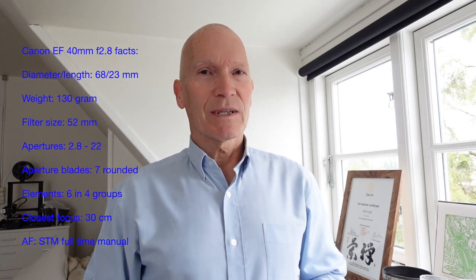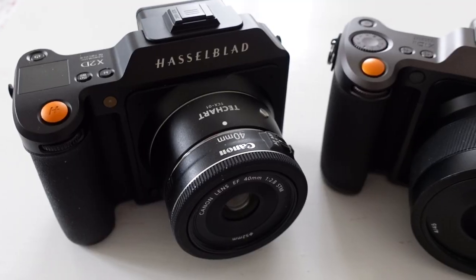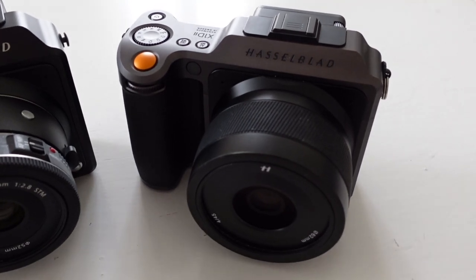Of course, it doesn't always resolve that well at the borders of the frame, but the center is always pretty sharp and very good. And if you stop down a bit, it's also sharp at the borders. On my other Hasselblad, the X1D Mark II, it does resolve the sensor quite decently, but it doesn't quite resolve the power of this 100 megapixel camera. But I like the lens at least anyway.